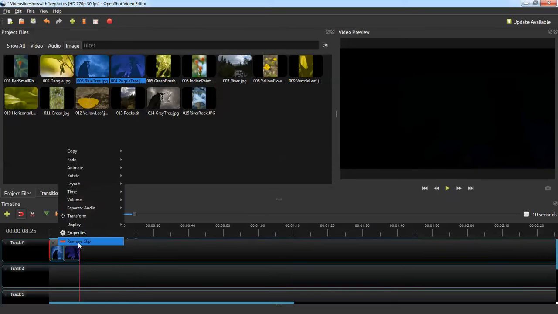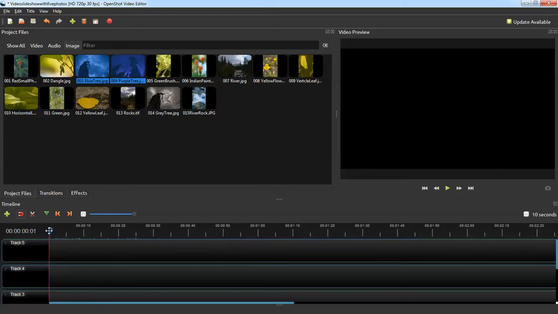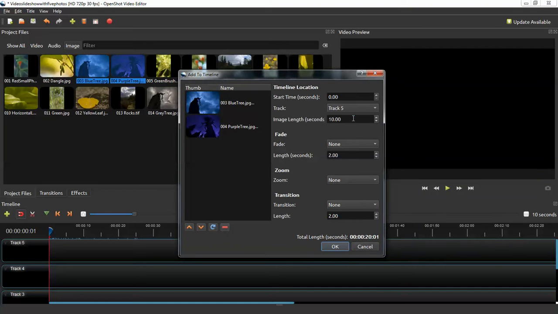And now finally, remove that clip, remove this clip. We're going to try one more thing. We'll move our scrub head back to 0. We're going to add these clips to the timeline. So we're going to choose 5 seconds. By the way, I want you to choose settings that you think look really good. I'm just showing you how to go about it. So the zoom, I'm going to choose random again.